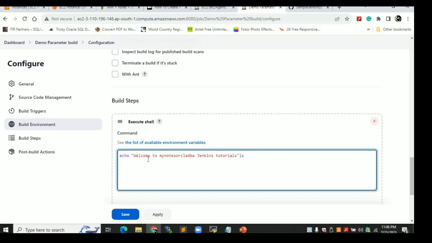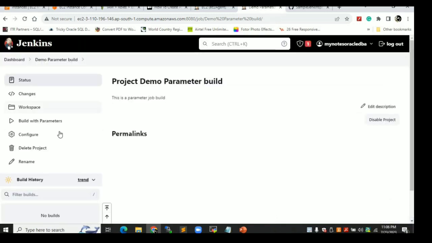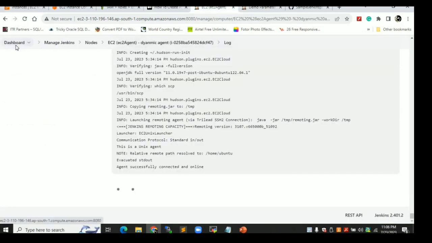The next line is you have to provide ls-la. Fine. Now you could see one difference from the previous job.